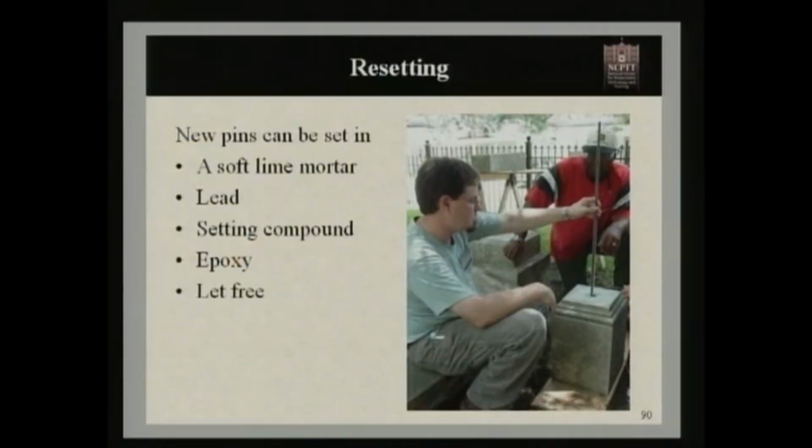And new pins can be reset the same way they were historically. They can be reset with a soft lime mortar or grout, a setting compound, an epoxy if you have them up high enough. And also they can be reset with lead, either lead wool or molten lead, which was done a lot historically. So we'll look at a short video clip of resetting a grave marker with stacked bases that has pins that need to be removed. And then we'll come back for some more questions.